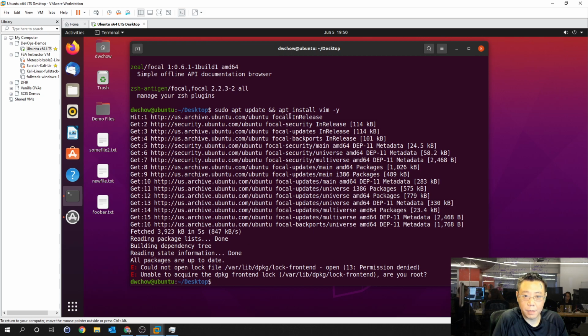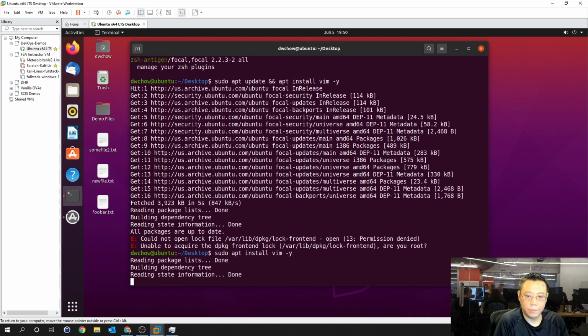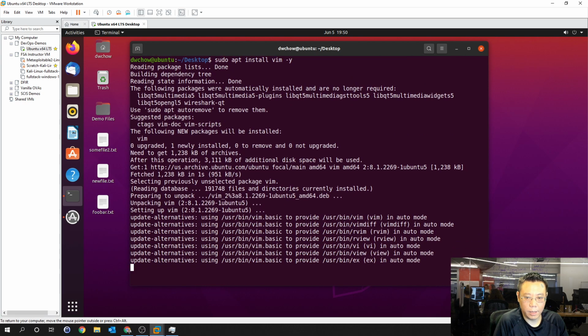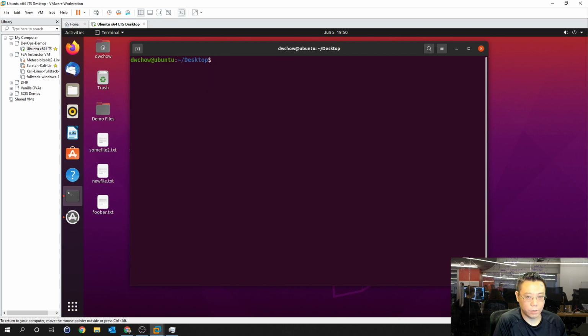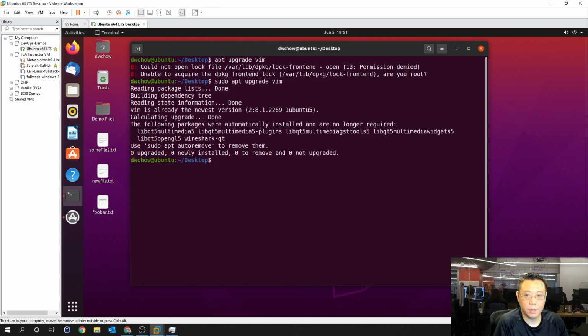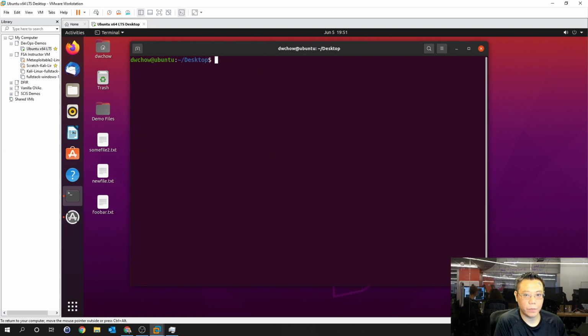And we have a permission denied because I didn't use sudo. So with sudo, you have to do it on every one, so sudo apt install vim -y. Now we have an automated installation without any kind of prompt. Really awesome. Let's make sure we have our latest vim package. We'll do apt upgrade vim, and of course we still have to use sudo, and we're already on the latest and greatest because we just installed it. We'll do a which vim to see that it's pointing there.